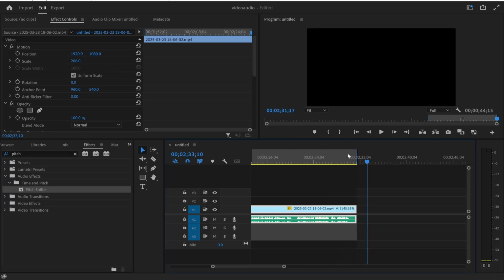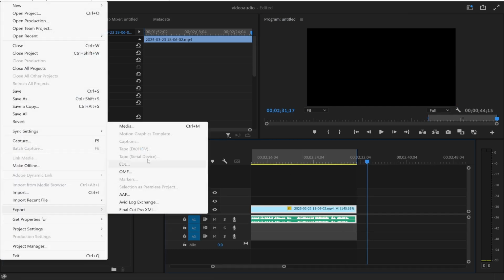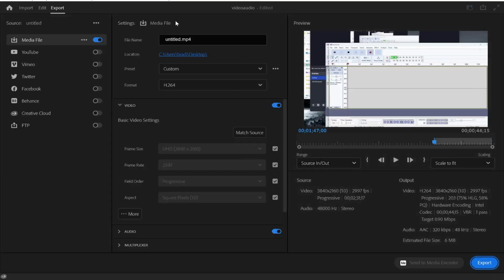Once you've got your clip highlighted that you want to export, go File in the top left-hand corner, then go to Export, then click on Media. Once you've done that, it will load up this media window and we can now export it. Now by default, you'll probably be in MP4 format and it should be H.264. That's going to be for online video.